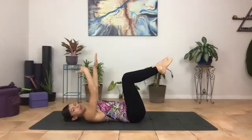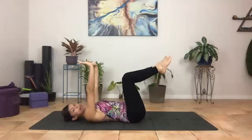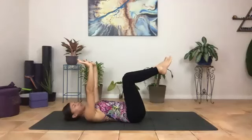Now I want you to think of this like we're in a tabletop position, except we turned it on the back. Now I want you to bend at the wrist so that your fingers are pointing back. And allow your hands to be right in line with your shoulders. So kind of like when we're in tabletop and we say hands under shoulders, fingers pointing forward. And notice how that feels on your wrist, all the way down the arm, shoulders, between the shoulder blades.